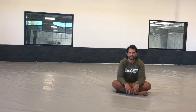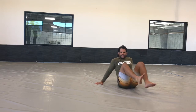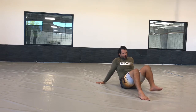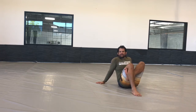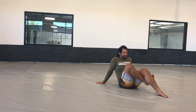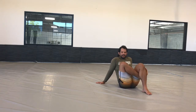The next exercise is practicing our leg triangles. So we can do this sitting up or laying down. We'll start sitting up. I'm just gonna have my hands behind me, and when I do my leg triangle, what I wanna do is get the groove of my ankle and the groove of my knee. And I'm gonna lock that in tight. Same thing on the other side. Get my foot across, my ankle's right in between my knee, and then I hook it in.